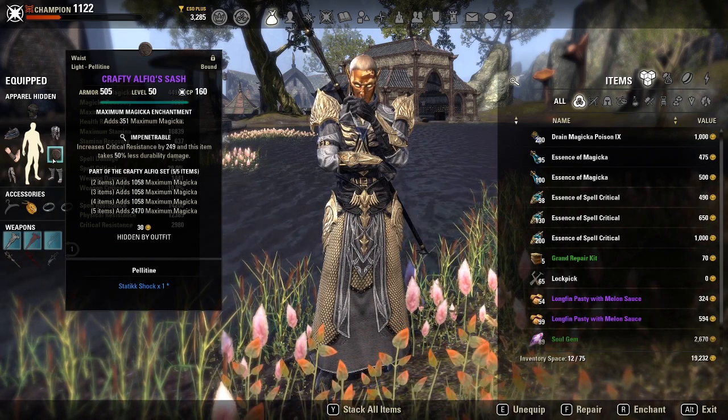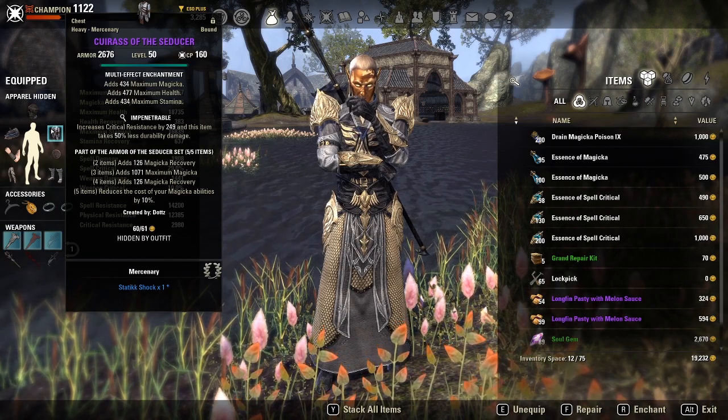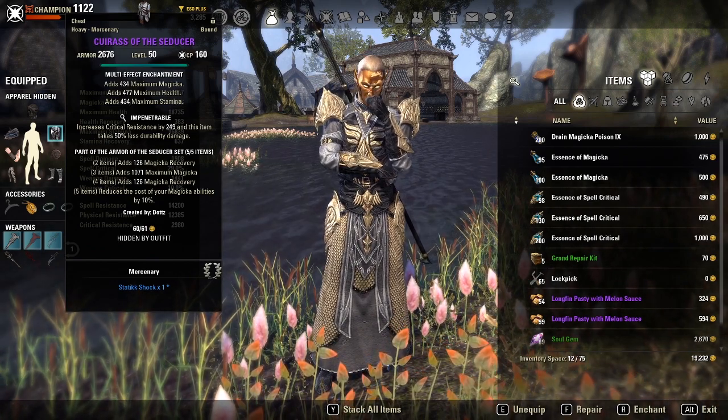It's just a really, really good 5-piece set. And then our other 5 piece is actually going to be 5 pieces of Seducer, 2 lines of magic recovery, a line of maximum Magicka, and reduce the cost of your Magicka abilities by 10%. I found this to be very, very important for my sustain.